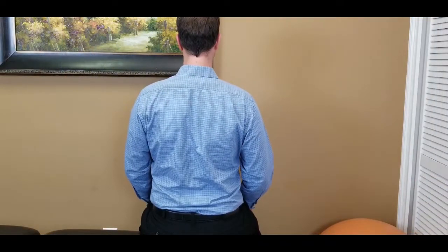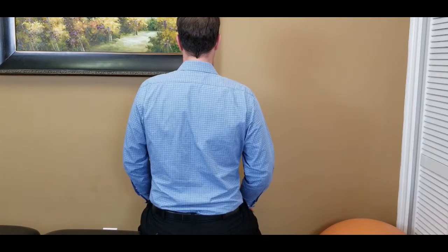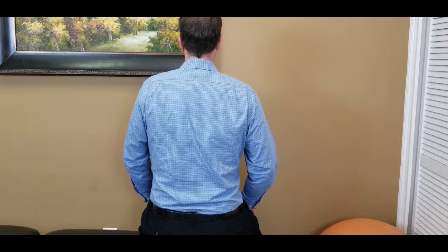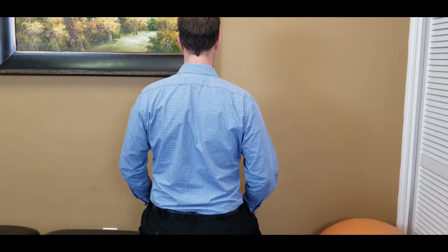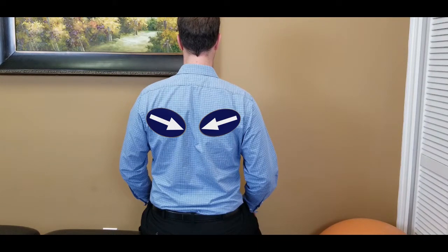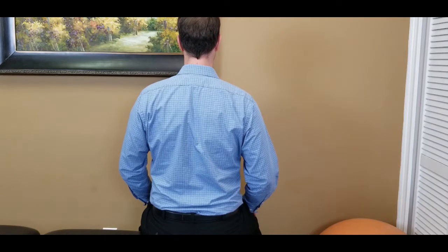Let's look at one more angle for the scapular retraction in seated. In this scenario, my shoulders are a little high, a little forward. I'm going to relax the shoulder blades down. I'm going to slowly bring my shoulder blades back and down a centimeter so that they become flush to my chest wall. My neck is in a neutral posture. Same with my lower back we practiced earlier. Recruit your middle and lower trap muscles. Hold it for 10 seconds and then relax.